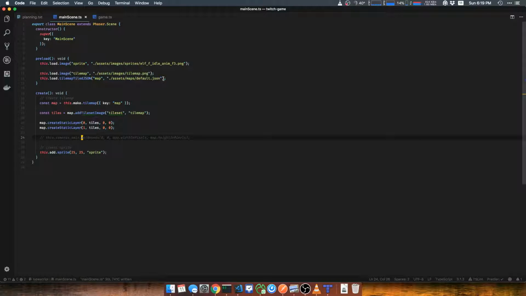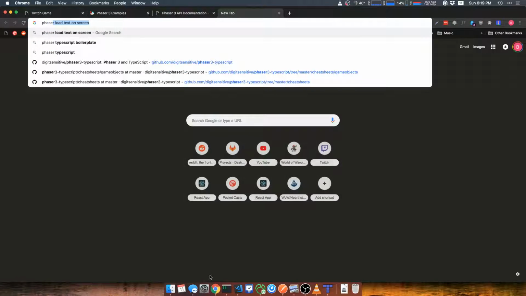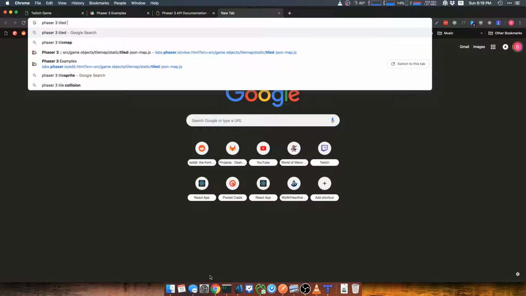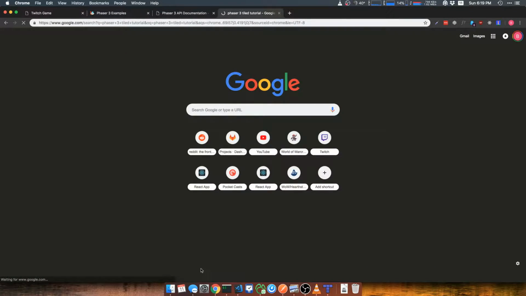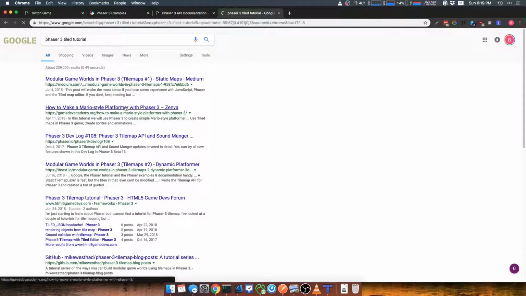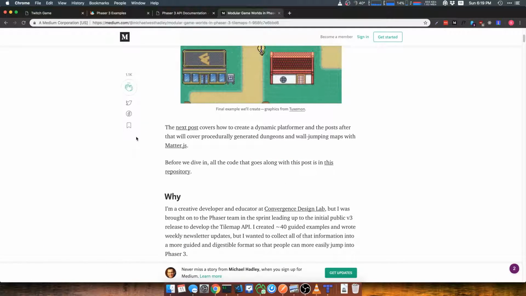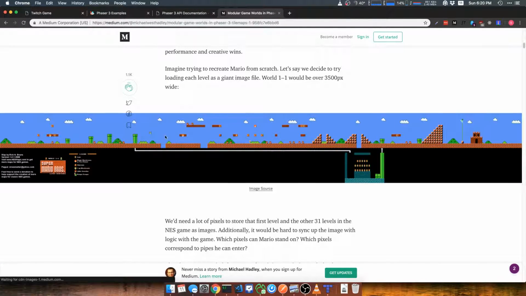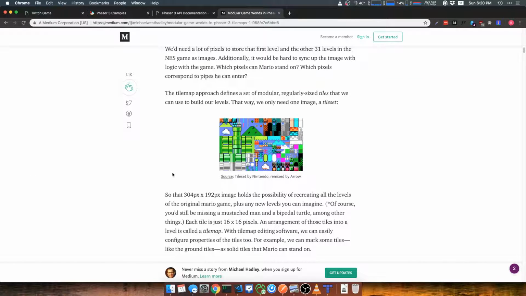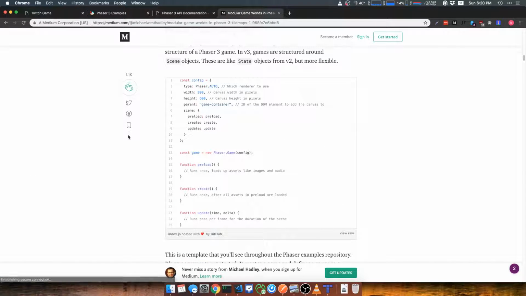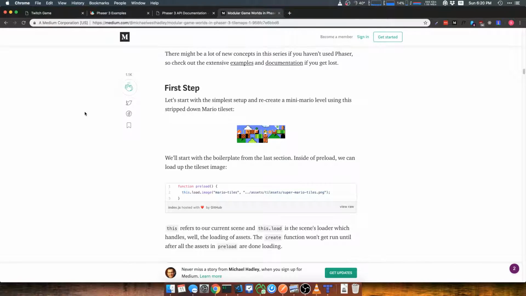Let's see here. Tiles. Sure, let's see what's out there. Logic game with tile maps, blah blah blah. Okay. Tile map, yep, we know that. Okay. Basic template, sure. Okay, that's fine. First step. Okay, so this is the tiles.